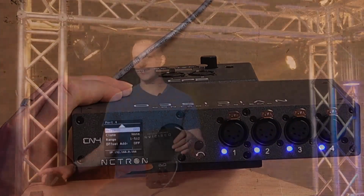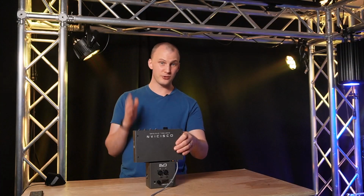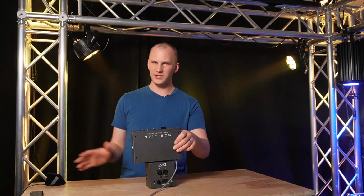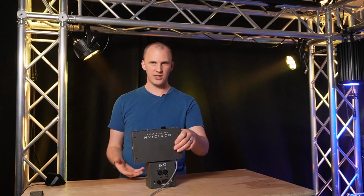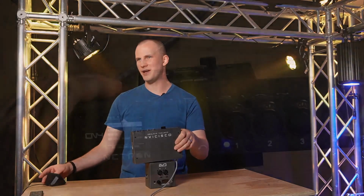So merging in these nodes, particularly in all of the Netron nodes except the EP2, is really powerful. This allows you to do really creative and interesting problem-solving type things with guest LD consoles, with house light systems, all sorts of things like that. Okay, let me walk you through the basics.